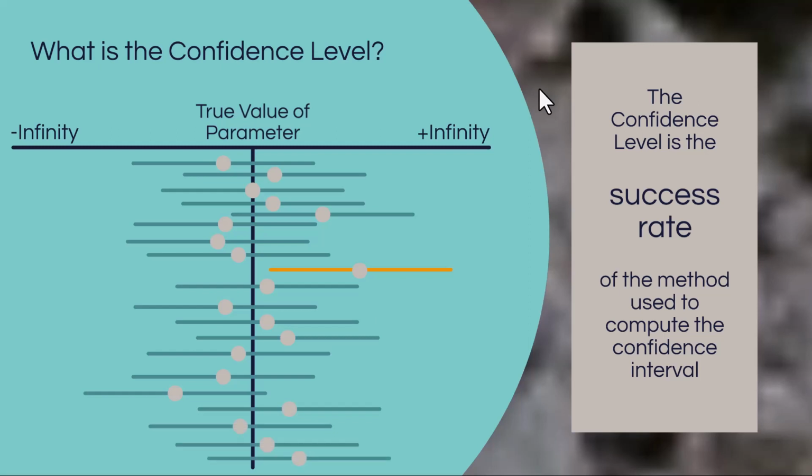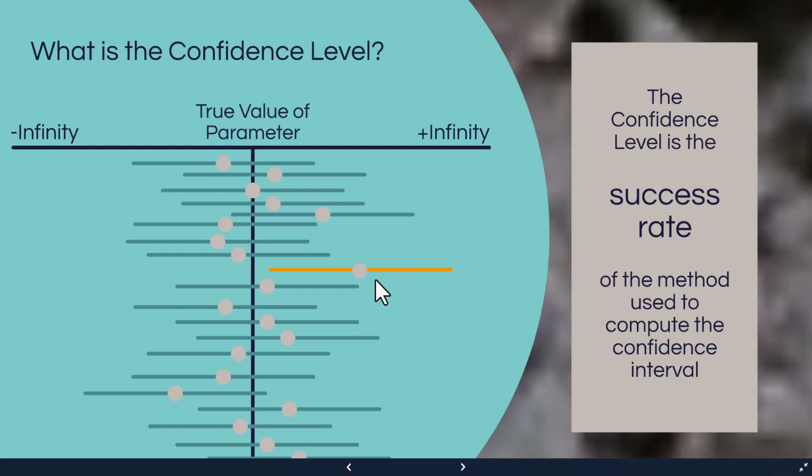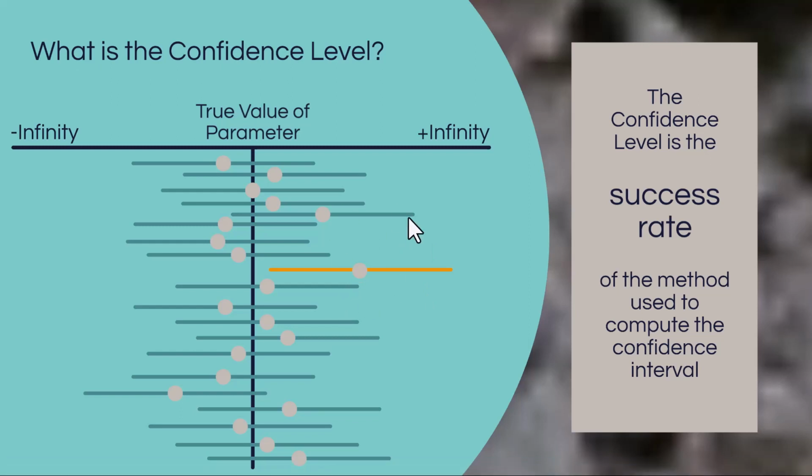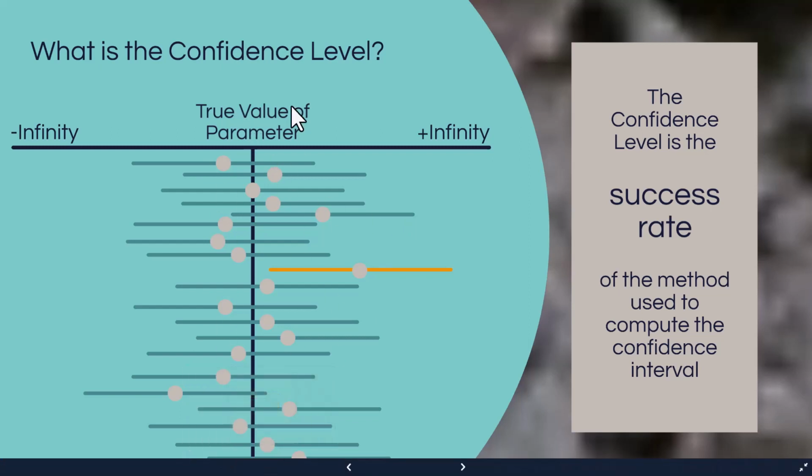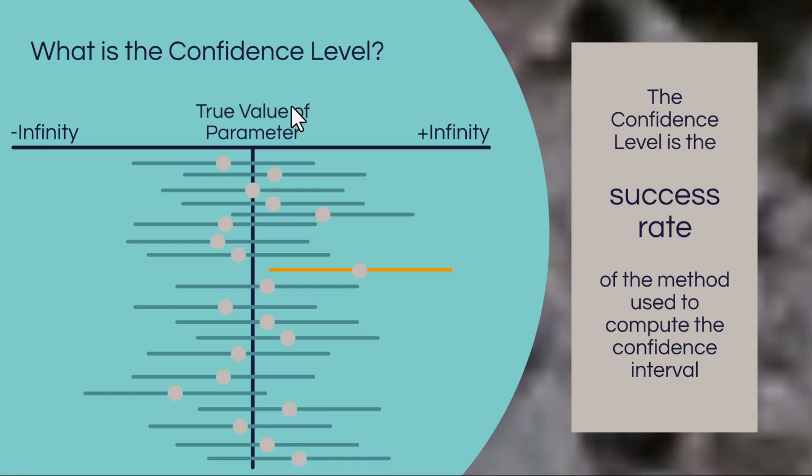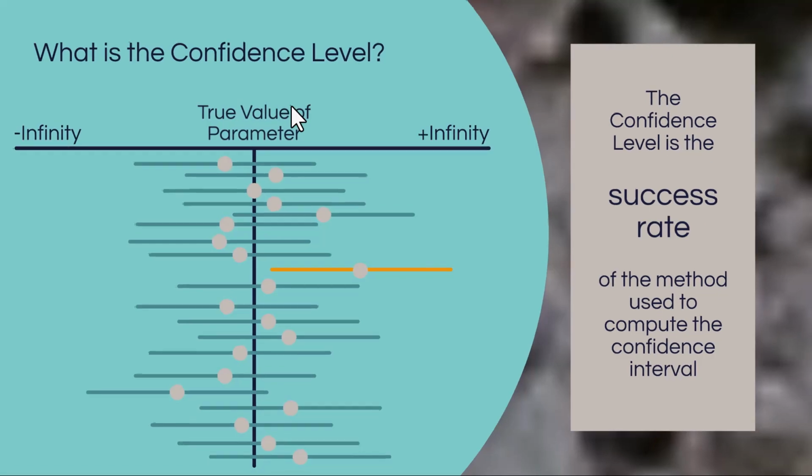And indeed, in this case, I computed a bunch of 95% confidence intervals, and 1 out of 20 times, or 5% of the time, I get a sample that gives me an interval that doesn't contain the truth. But 95% of the time, whatever sample I pick will contain the truth. And that's where the confidence is. It's my confidence in the method I used, not confidence in the interval I compute.